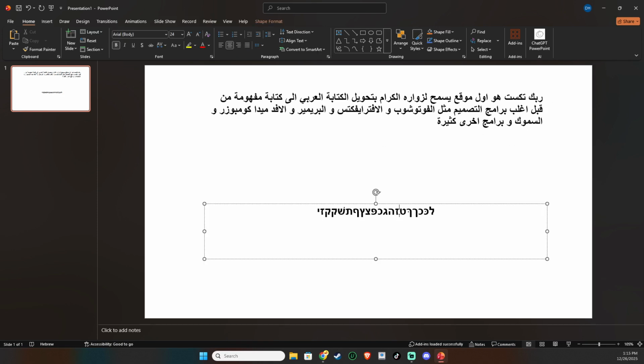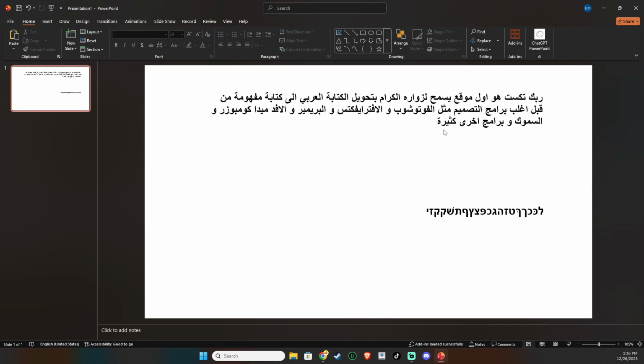If you're setting up a new text box for RTL content, apply this before you start typing to avoid having to reformat later. When you're working with more than one language in the same slide, use the right-to-left paragraph and left-to-right paragraph buttons in that same paragraph group. Highlight a paragraph or even just a line, then choose RTL for Arabic or Hebrew sections and LTR for English sections. You can mix directions within a single text box, and PowerPoint will keep each segment flowing the right way.